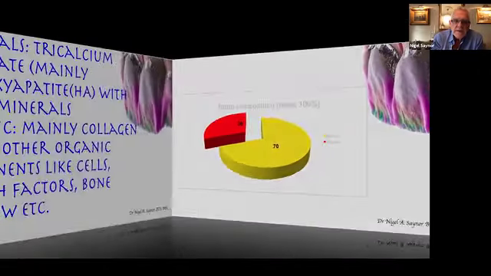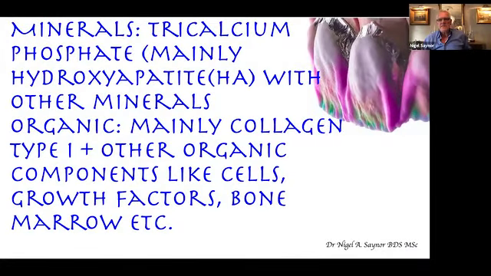And when you understand that the minerals in this is tricalcium phosphate, mainly hydroxyapatite, with other minerals incorporated. And you'll remember hydroxyapatite from years and years ago, historically, those implants that were coated in hydroxyapatite, which had an incredible attachment of bone to the surface. Unfortunately, the attachment of the hydroxyapatite to the surface of the titanium was very, very poor, and their success rate was appalling.